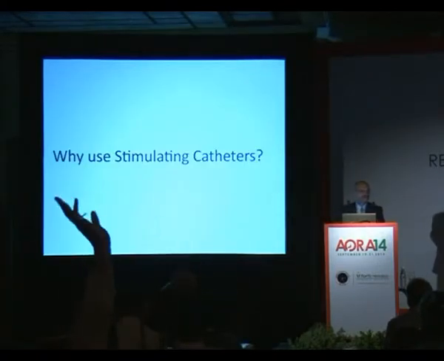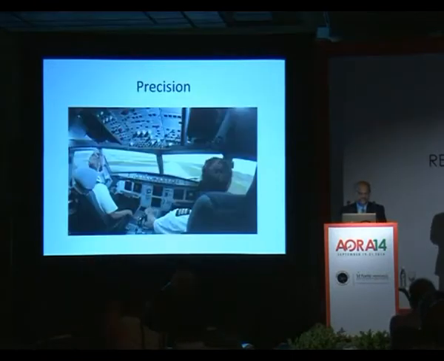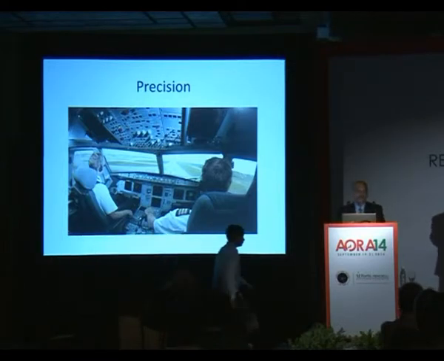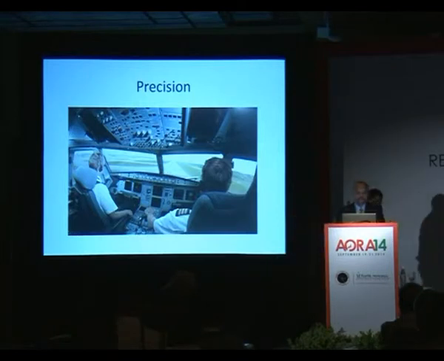The question is, why use stimulating catheters? In my mind, there are two important reasons. One is precision, because you have an objective endpoint with the muscle response that you elicit. You can precisely place the needle tip or the catheter tip where you want it to be. It's just like landing a plane on a runway. You have to have that precision.